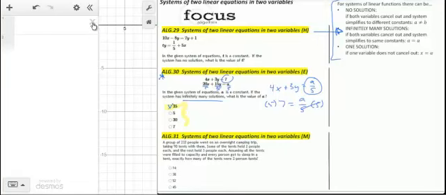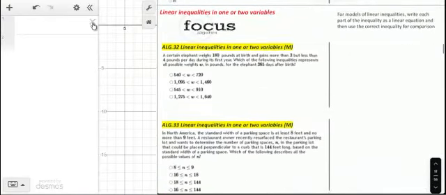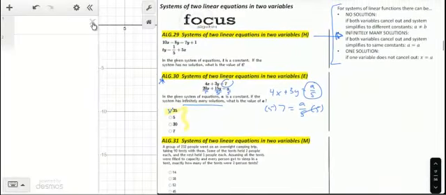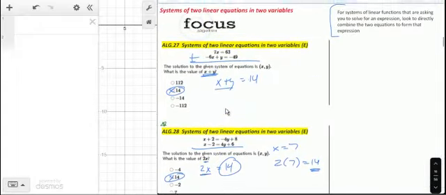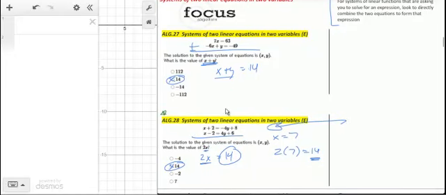How many of you are planning to use your TI-29s? Okay. Let me show you how to use your TI-29 to do a system of equations, because if you haven't had me show you, you probably don't know. Not many of the other teachers here know how it works. Okay, so if you want to pull out your TI-29, you can. I'm going to go back and do this problem right here. I'm going to do this same problem on the TI-29 just to show you how to find what x is equal to.